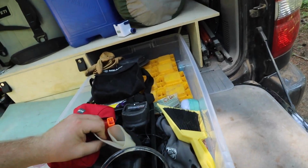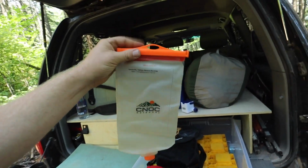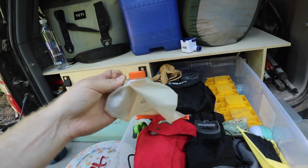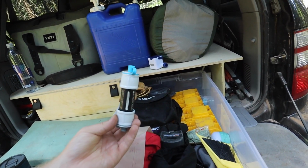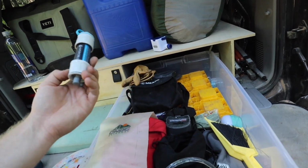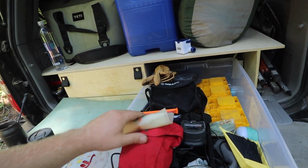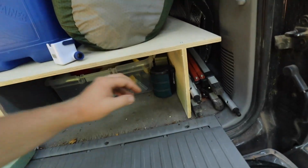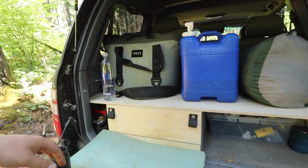And we also have a little water filter. This is actually a great product. I love this bladder. It is from Knock Outdoors. So it's got a big mouth up top. It opens up. You can scoop water into it. And then it's got this little bottle cap fitting on the bottom. So you can use it with a Sawyer Squeeze or this Hydro Blue Versa. Very handy. Holds 2 liters of water. So if we're ever out and we run out of water, we can at least get some drinking water. Again, pretty happy with how this whole setup has come out. This stuff pretty much just stays in the truck now permanently.